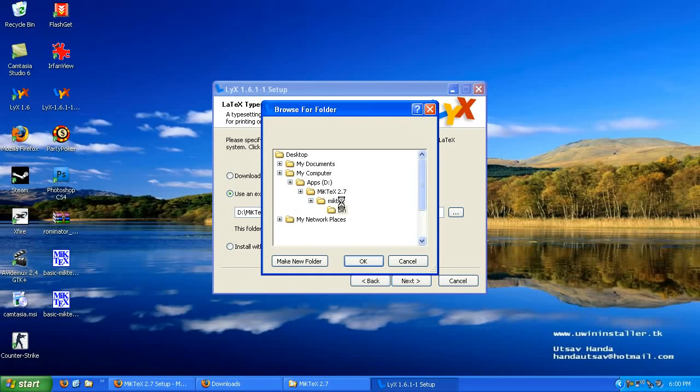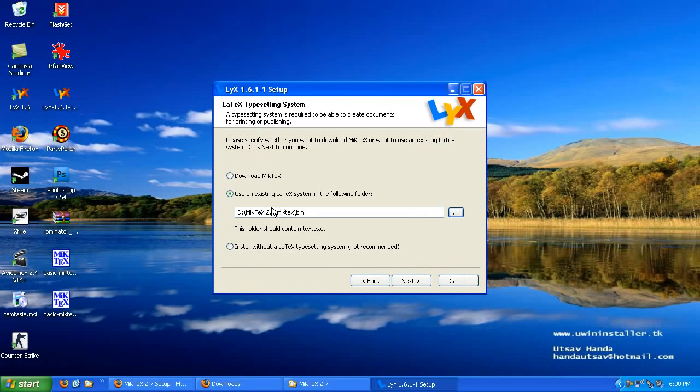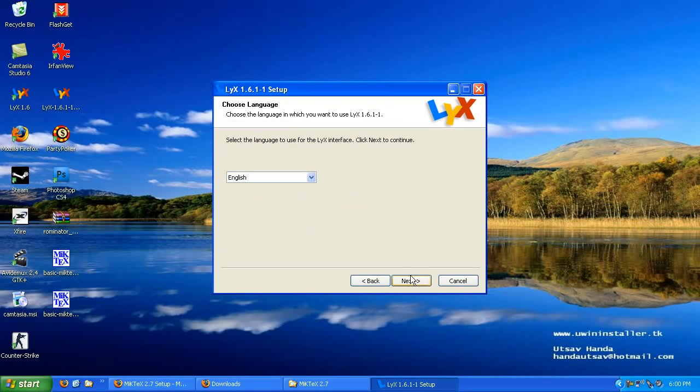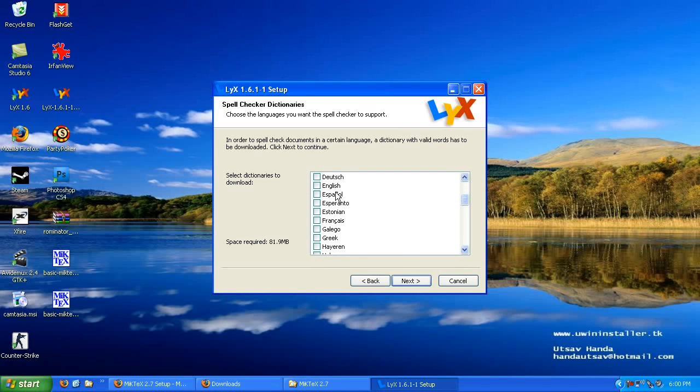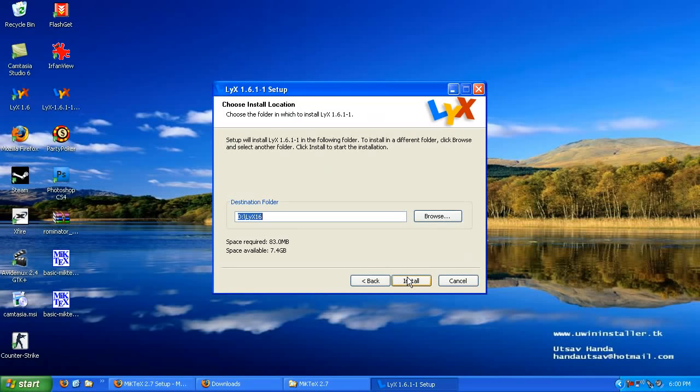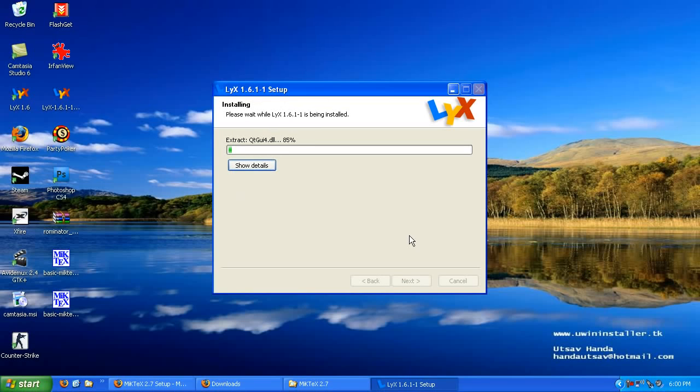And find the bin folder in the LaTeX install folder, as it is here. Okay, so we've got it set to use LaTeX, and go ahead and hit next. Select your language, select English, and it's asking us to select a language for the spell checker, English, and the program installation folder, and we're good.